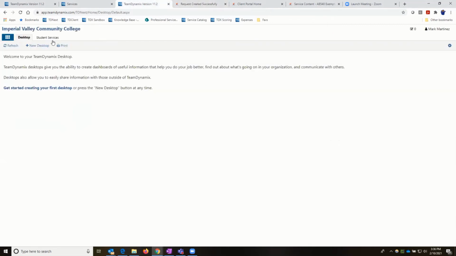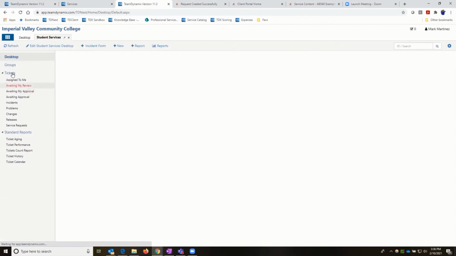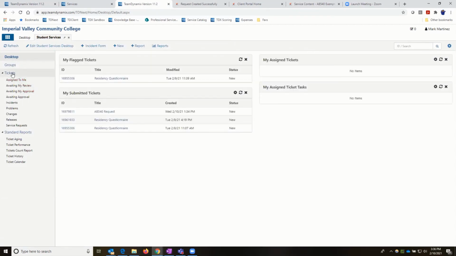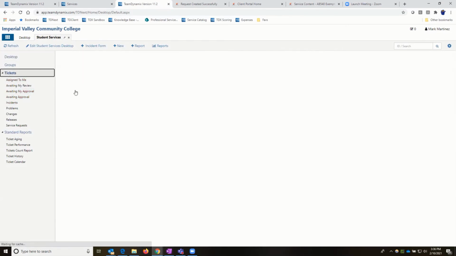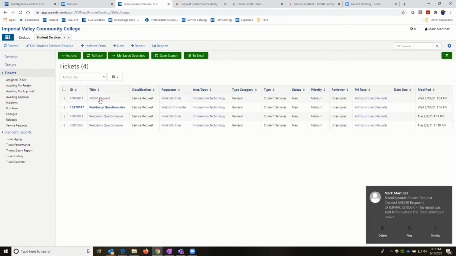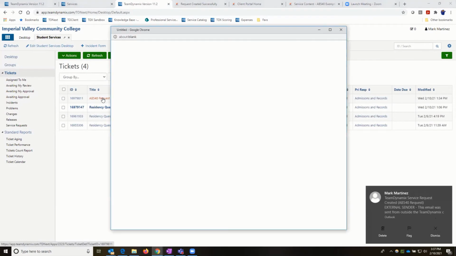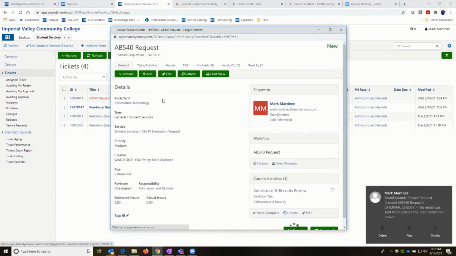So again, what that did is it dumped it into the student services ticketing application. And I can already see it in my submitted tickets, but in general, it's going to land in here. Here's the request. And then you see I got an email of it over here.